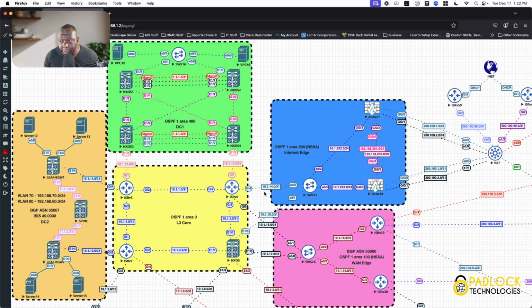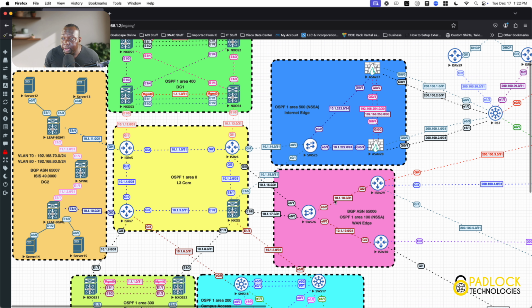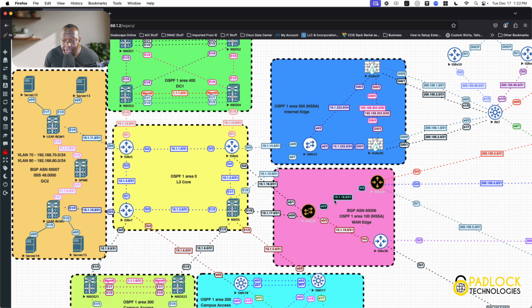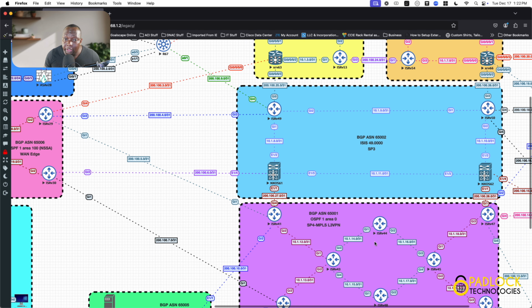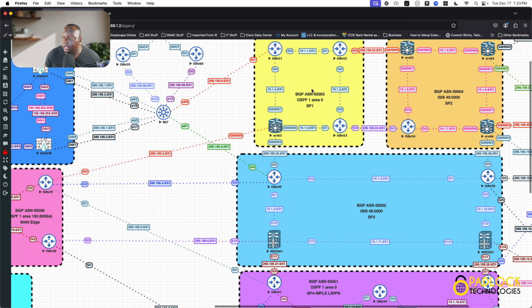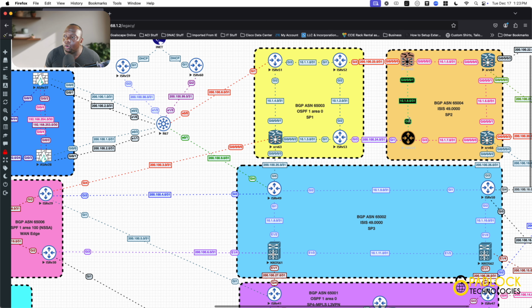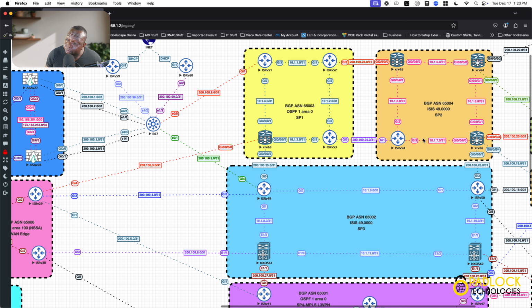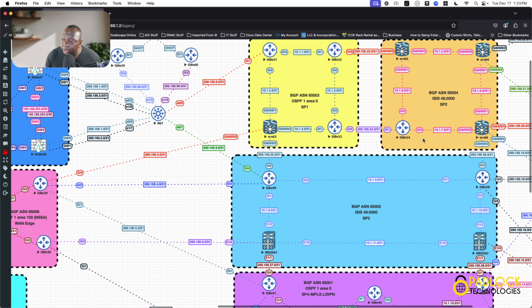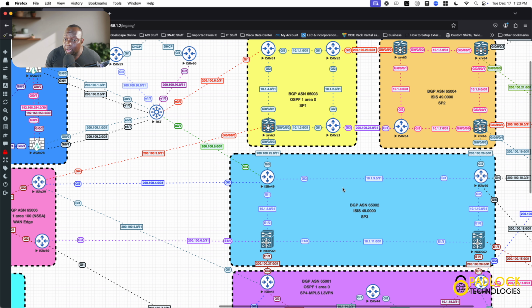So let me go over this a little bit. This is going to be an OSPF multi-area design. Over here, we have some MPLS L3 VPN. We have normal BGP here, different AS, and then we have two ASs that I did not configure yet. Ultimately, I'm either going to do Flex VPN off of these spokes here or DMVPN phase 3. And I may do OSPF over the top of this or BGP. Since I'm already doing BGP here, I may do BGP over the top, but it really depends. Or I might just do OSPF.